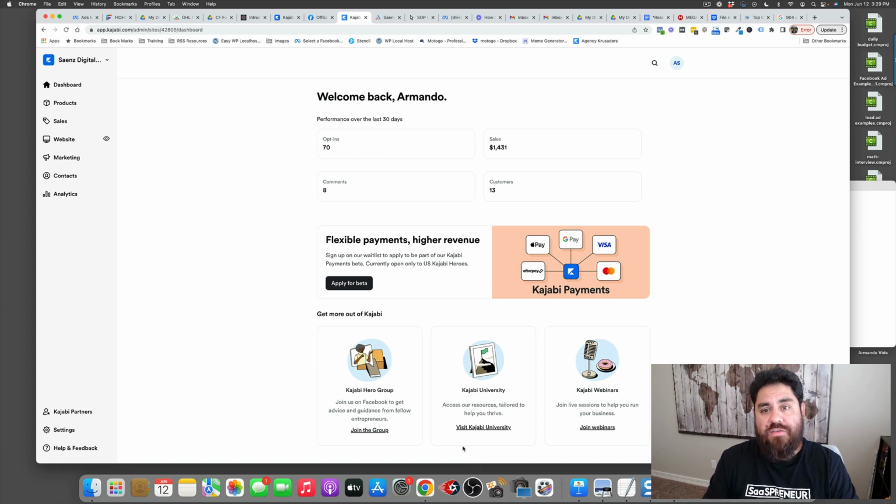I'm going to try to compare these features of each platform as best as I possibly can and tell you what I like about it and what I don't like about it and what my ultimate decision was for my own business. So what you're looking at here is the inside of my Kajabi dashboard, and this is what their dashboard looks like when you first log in. You just get this little, plain and simple snapshot of what you've been doing the last 30 days of your online course sales, along with updates and news in here and some beta features that they're coming out with.